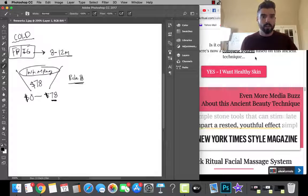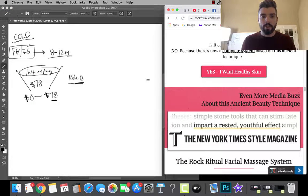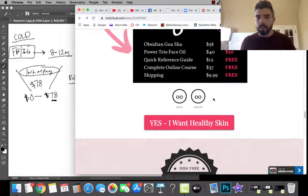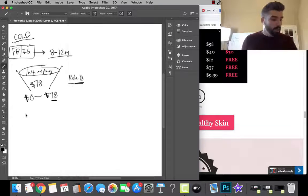Let's hop back over to the funnel. A couple little tech things — we need to get a countdown going. The other part: you want to use urgency, you want to use countdowns. This is especially important when doing interruption marketing coming from Facebook or Instagram. In your ad itself — and we'll look at her ad too — you want urgency, or in other words, a reason to buy now.